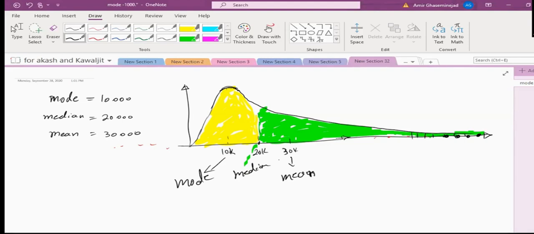Now, if somebody tells me a measure of dispersion, for example, if they say the family income is in the range of from zero to, let's say, 400 million in a society, then I have a better version, so I'm better understanding. So this tail goes up to 400 million, it starts from zero. Notice that this minimum and maximum will give us the range. And if I know the mode and median and mean, I'm able to visualize what's going on. Good. So that's the beauty of having all three measures of central tendency.